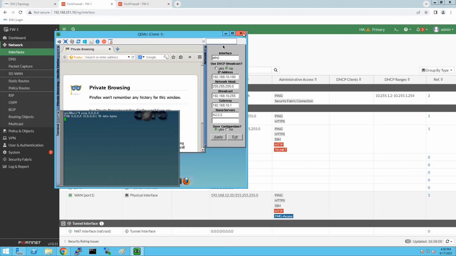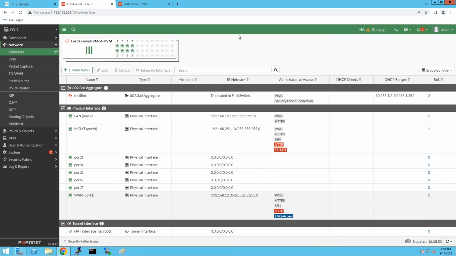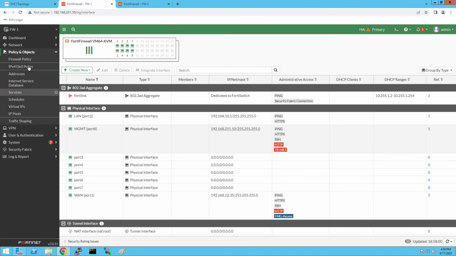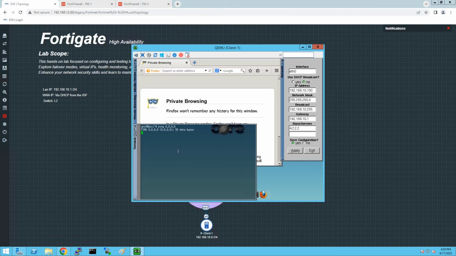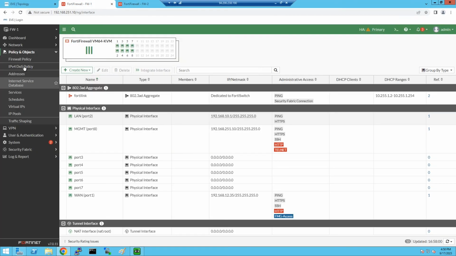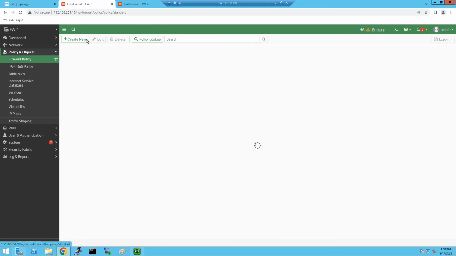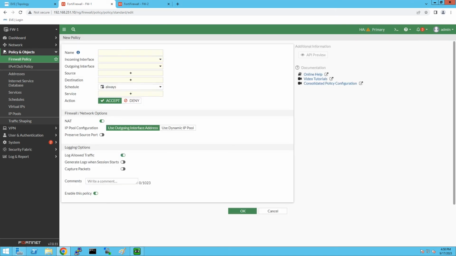I noticed that the firewall policy is missing, so now I have to create one to allow traffic. Now go ahead and create a firewall policy to allow traffic from LAN to WAN. Since it's a test environment, we will create a base settings to test the reachability.